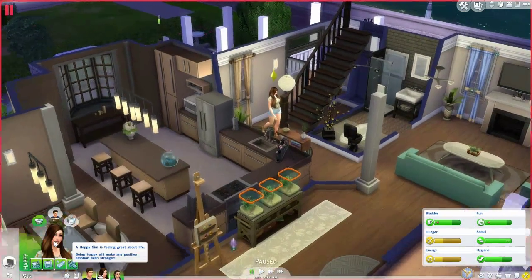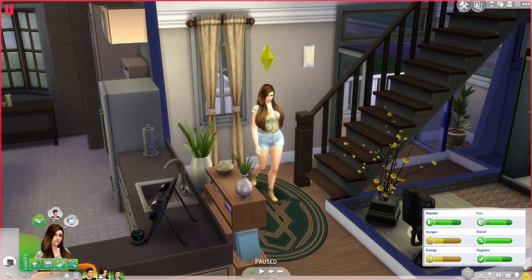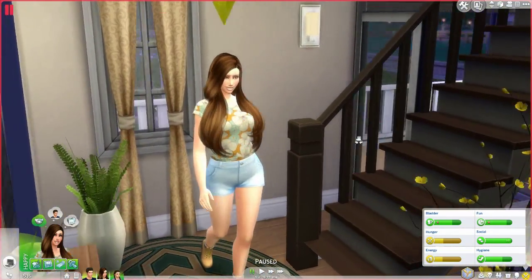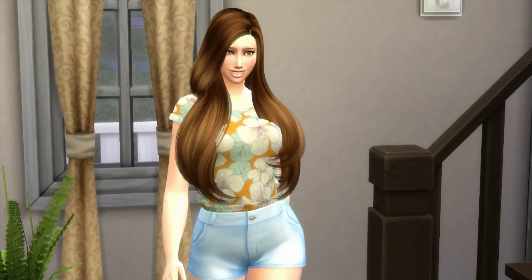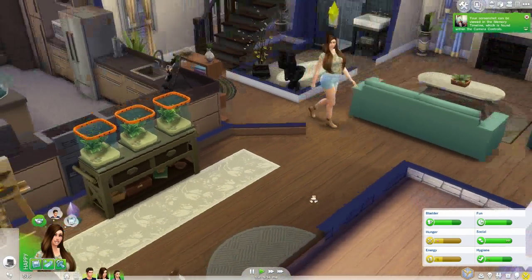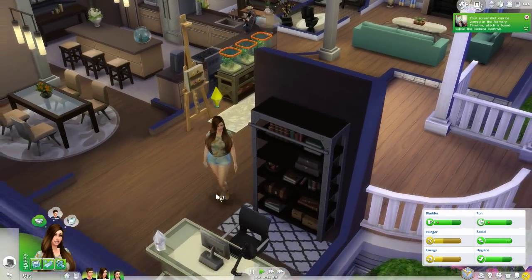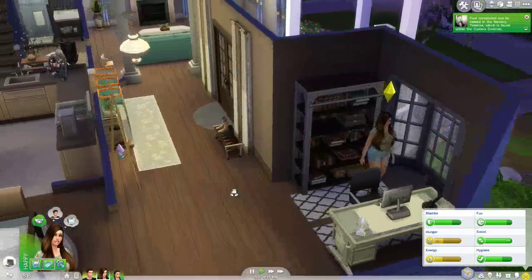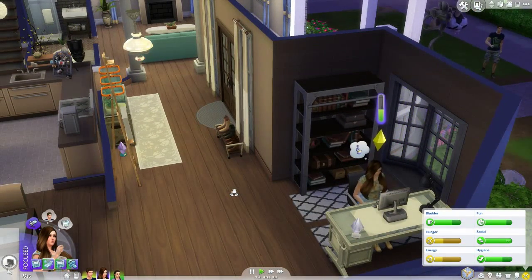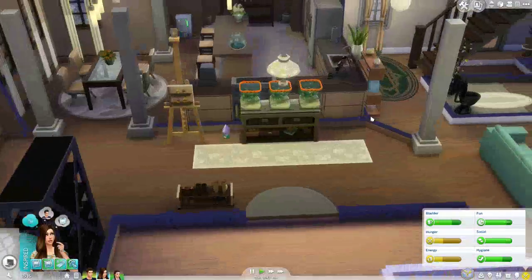Ava is pregnant. With enough luck, we were able to get pregnant again without failure on the first try, so I'm happy about that. And yeah, we didn't have our family day, but I figured, hey, it is Saturday, so we can just have it on Sunday since no one works on that day.